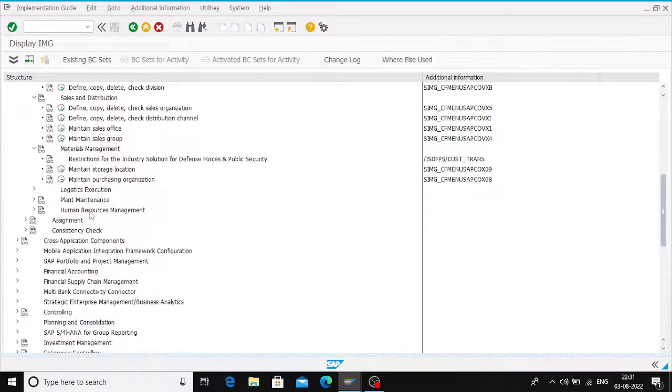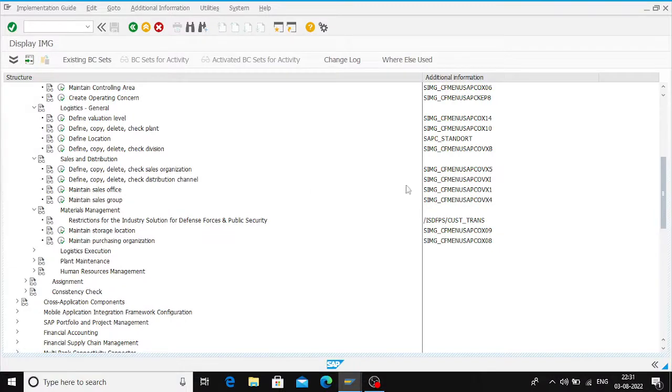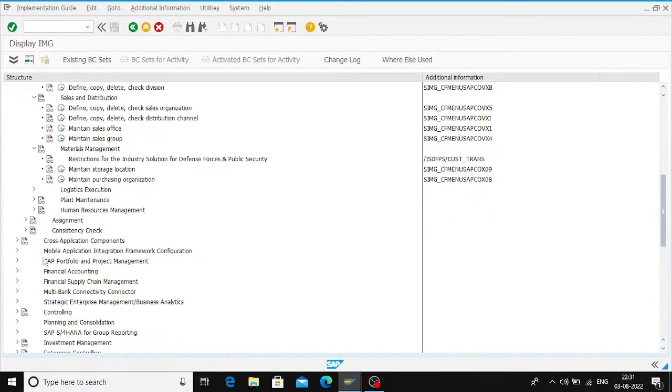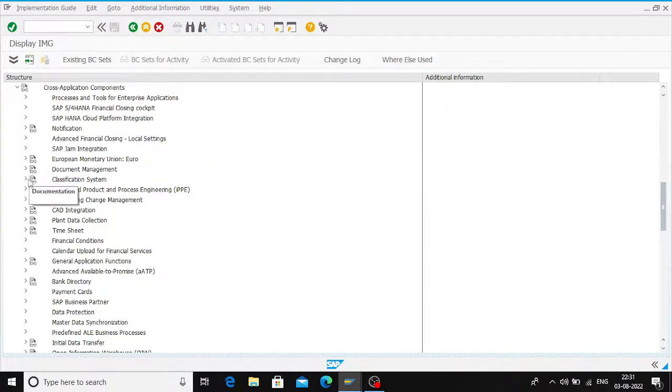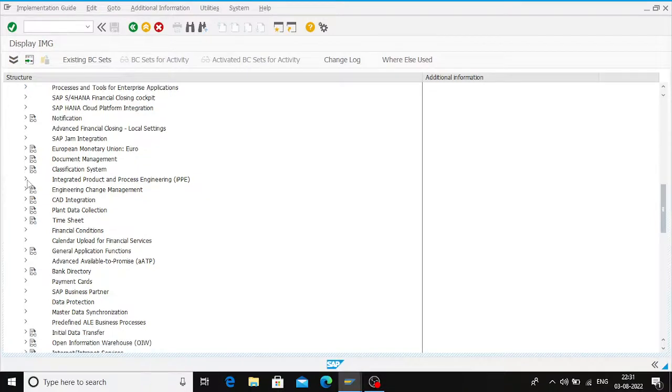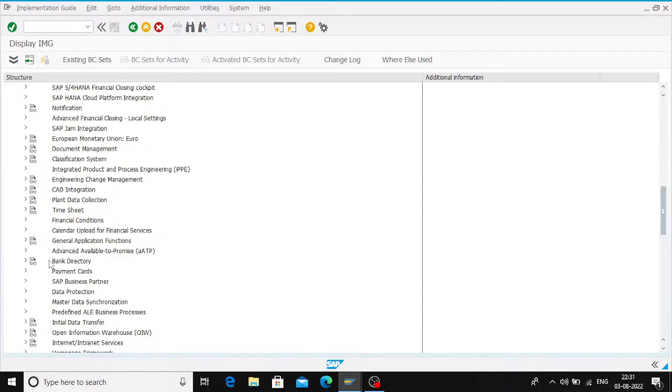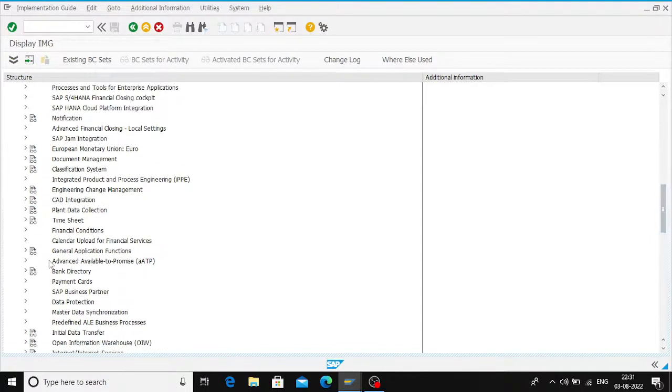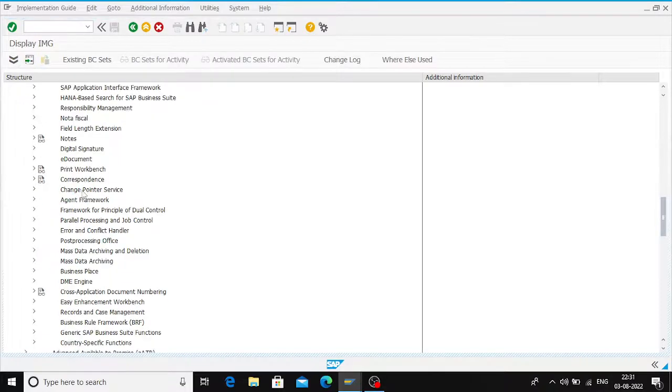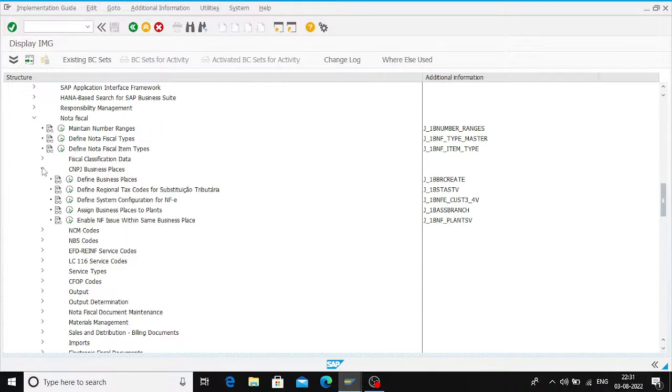This is a very useful technique. See, we explored the path and we are getting the T codes. Let me explore a bit more. Let's say Cross-Application Component. Then I'll go to General Application Functions, Nota Fiscal, CNPJ Business Place, and Define Business Place.